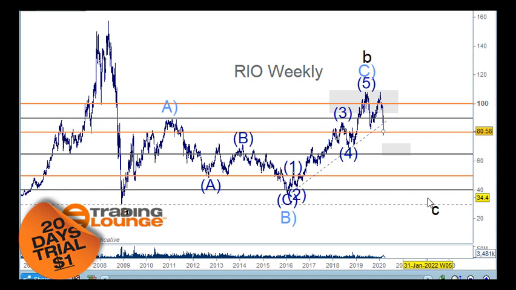Sure, we may be able to get a larger triangle pattern out of this as well. I thought that too, that having 5 waves up here, we may pull back to the 61.8% here at roughly $65, a medium level, and then move up from that point. But it's a little bit difficult to do that because this move here is in 3 waves, so it's hard to look at this as wave 1, back for wave 2, and then up for wave 3. It's difficult to do that. The only other bounce that I could get off this point was a larger triangle pattern coming through here as an A wave, a B wave, a C wave, a D wave, and an E wave.